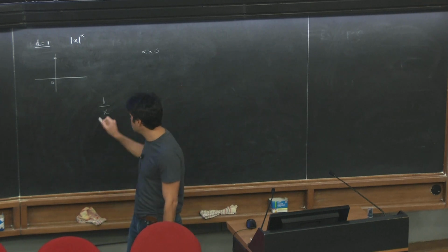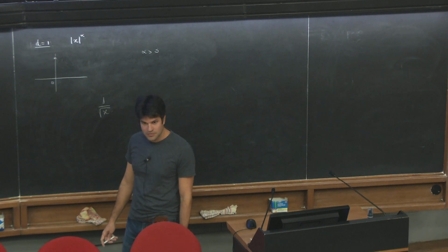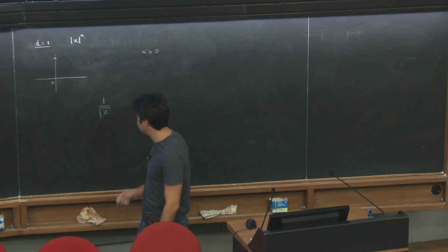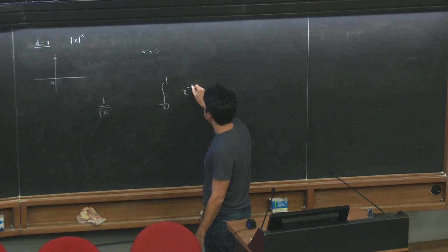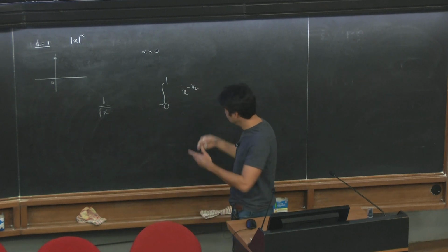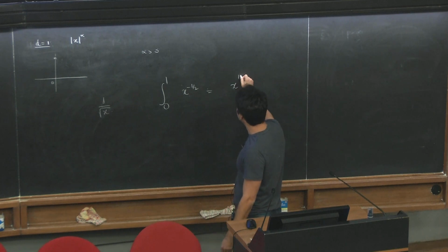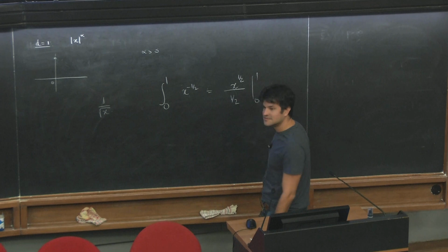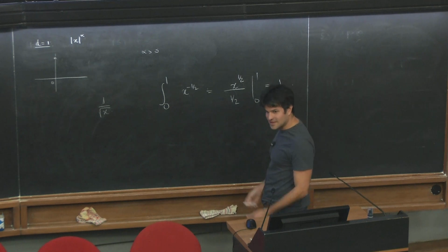It's not. But how about the function 1 over square root x? Is this function integrable near 0? And this function is, right? You can just integrate. Let's integrate from 0 to 1, x to the minus a half. You can just use what you know. So the integral of x to the minus a half is equal to x to the 1/2 divided by 1/2, from 0 to 1. This actually gives you 1/2. Okay? You can just use integration.